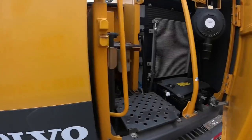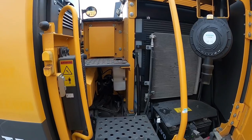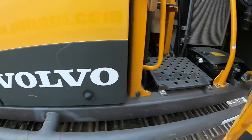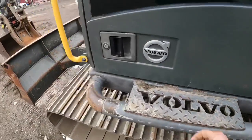I'm a little bit skeptical. I like the idea of having access right here to check oil and stuff like that. I'm just a little concerned about all the clearing and stuff I do, how much debris and stuff may actually get caught down in there. I may just be overthinking that. It's not that big a deal.